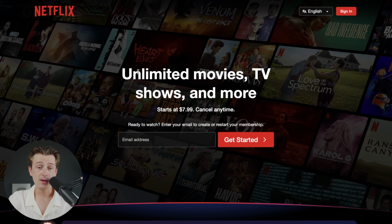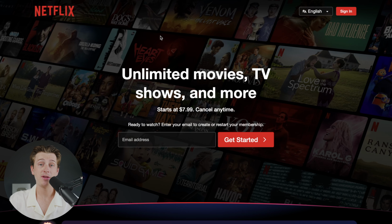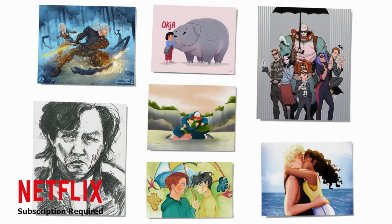Now, as you can see right here, Netflix and Hulu are two of the most popular streaming platforms that are out there and available right now. These two streaming platforms have an insane amount of things that you can choose from when it comes to the content that you consume on them. One of the big benefits about these streaming platforms is that they're available pretty much anywhere you go in the world. However, the only real downside to these actual platforms is that you can't access every single piece of content that you would be normally able to access, strictly depending on where you're located.